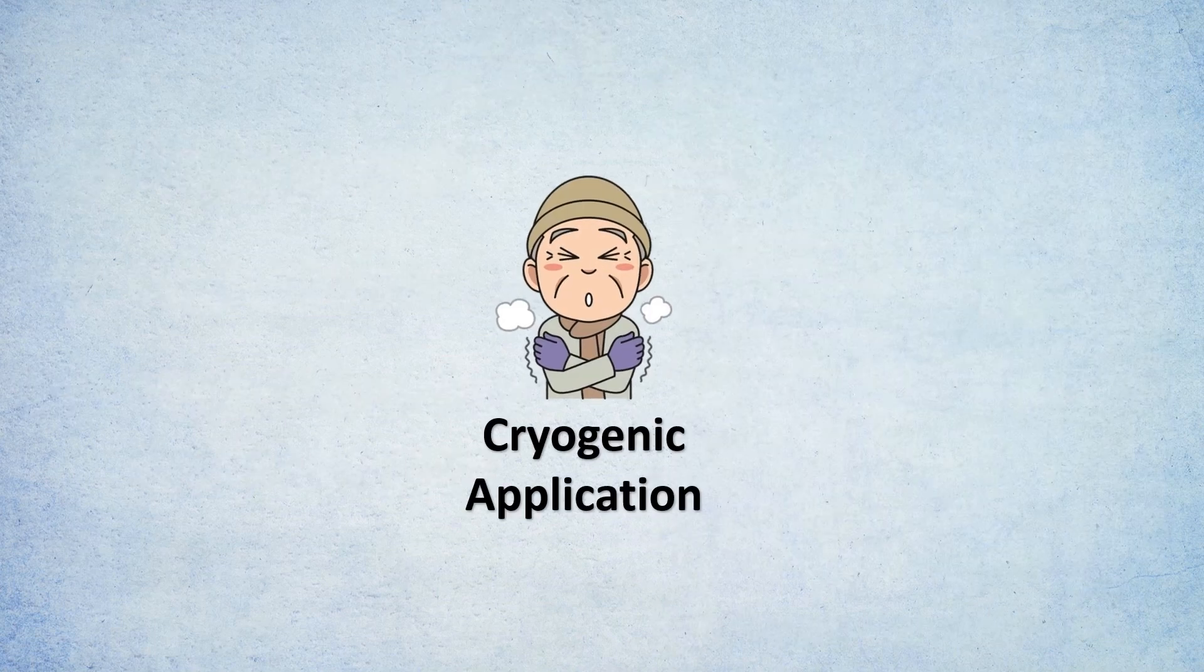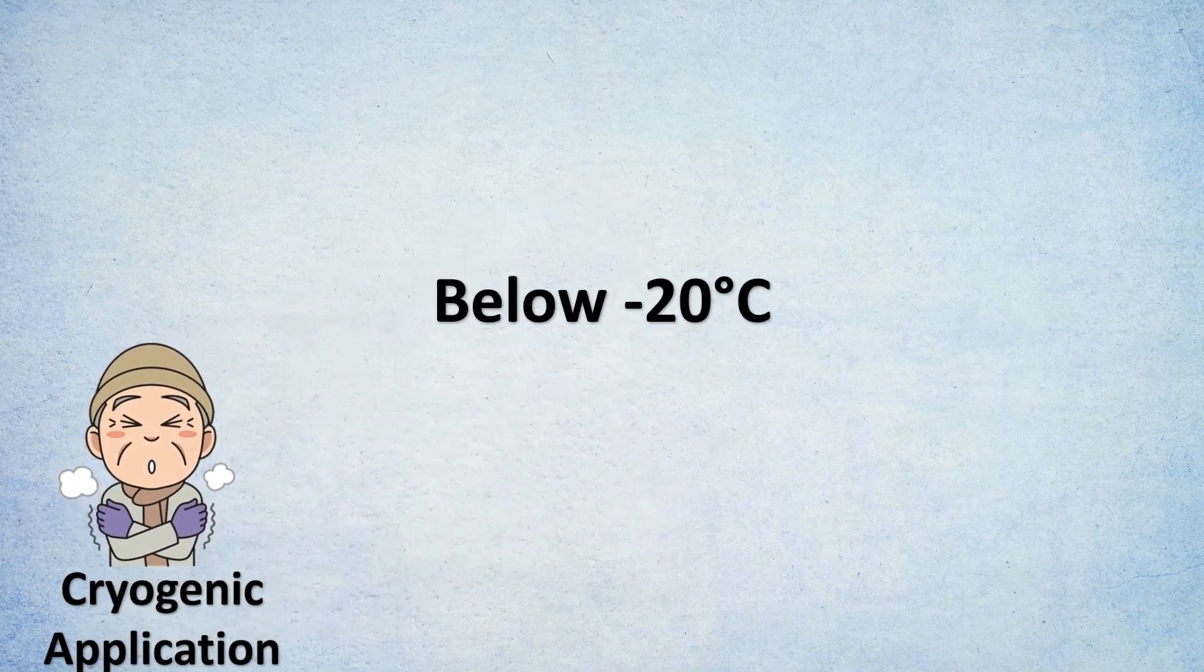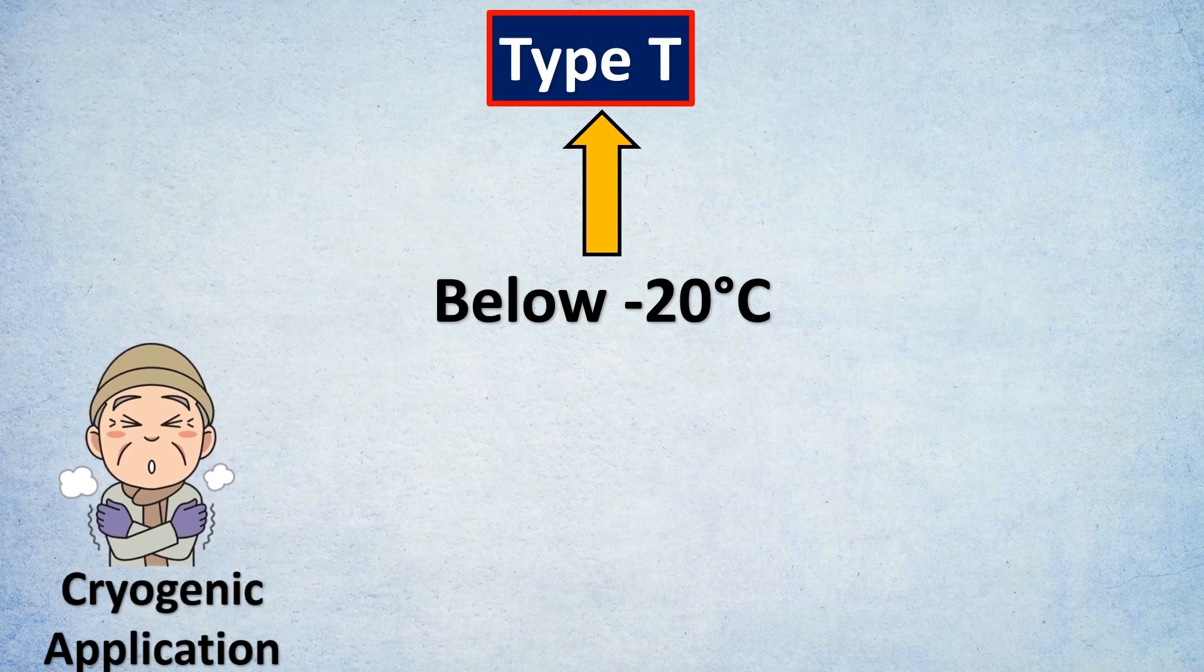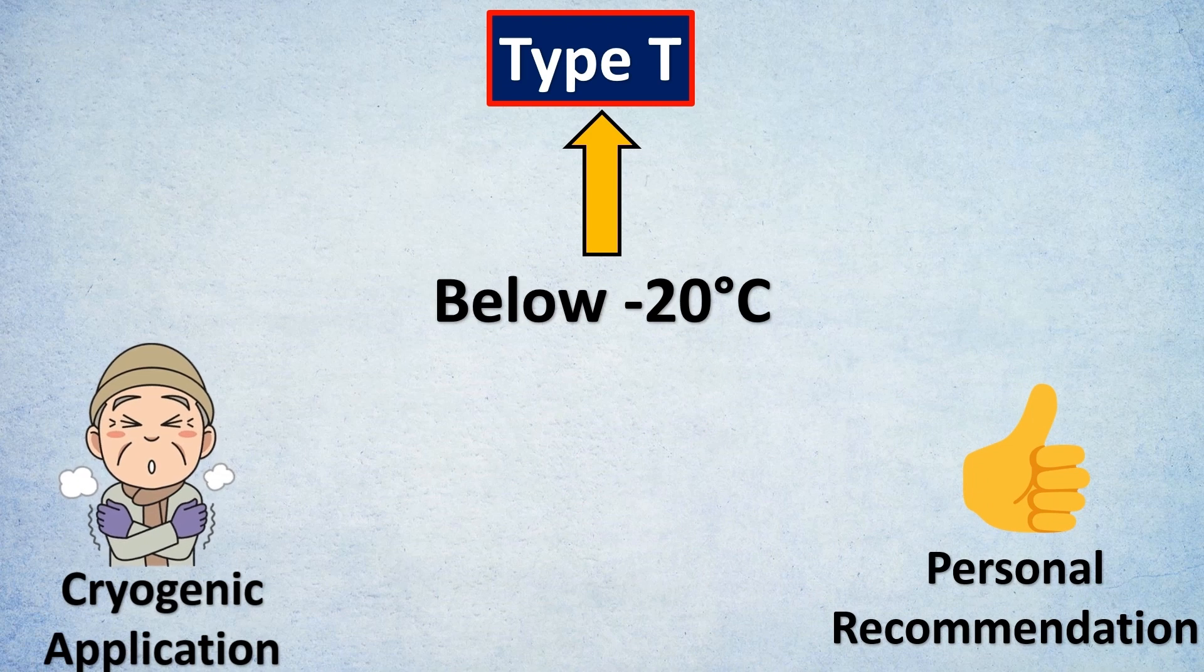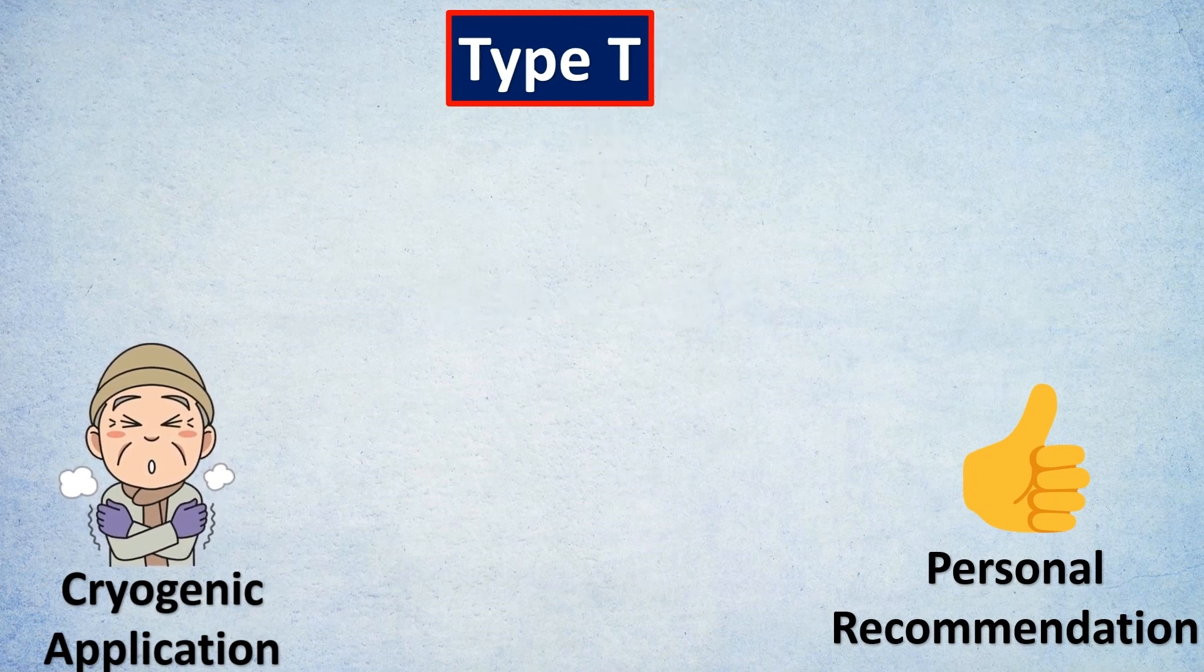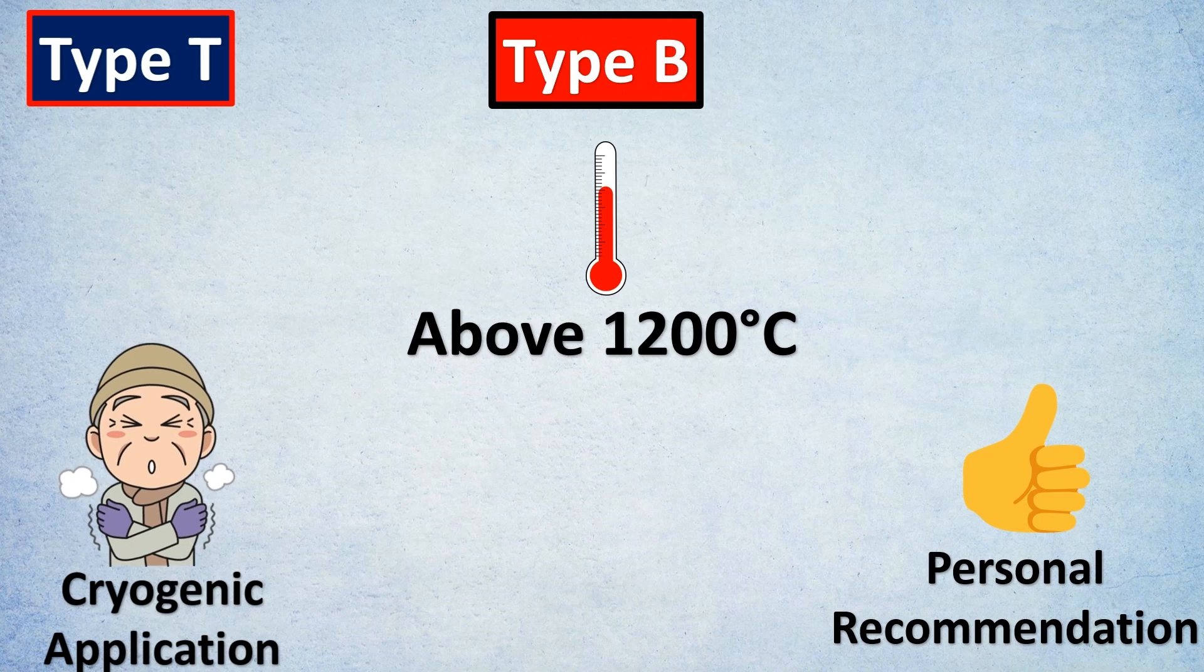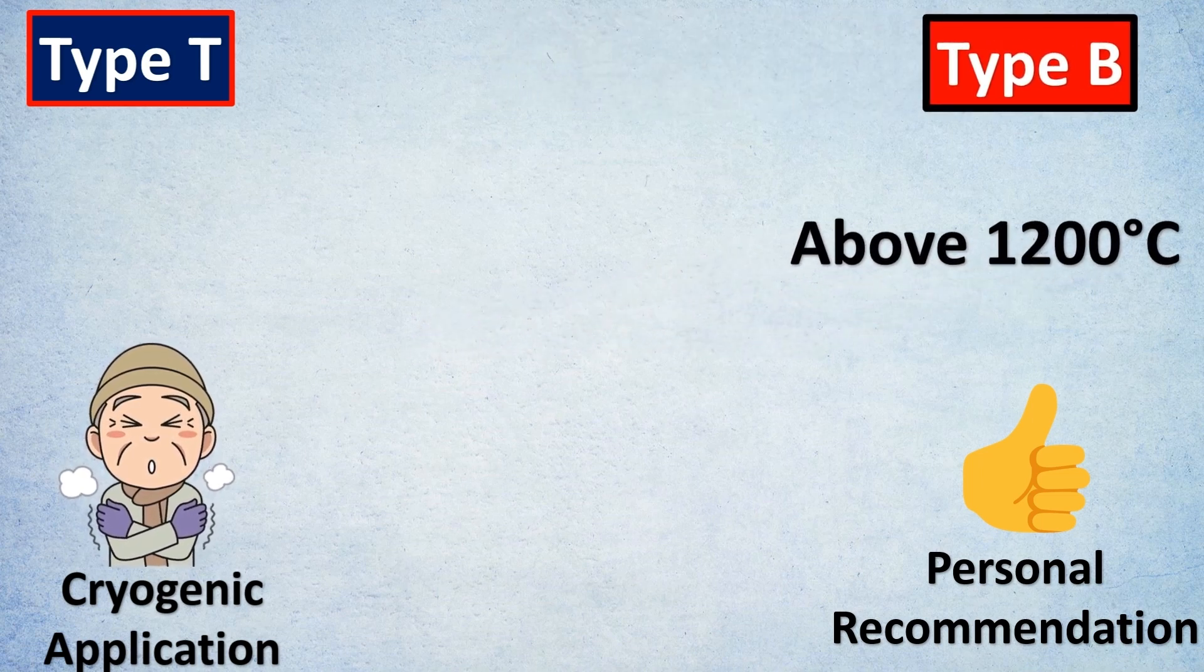Next is in cryogenic applications. When you see the cryogenic application, the temperatures go maybe up to minus 186 degrees Celsius or something, especially when it is liquid nitrogen or LPG etc. For those cases type T might be a preferred choice. This is my personal recommendation as per input from various site people in terms of its stability and design basis. Otherwise you can use for very high temperatures if it goes up to 1200 degrees Celsius above. Maybe type B is a suitable choice. Again you need to discuss to an expert about it. But ideally you can use this as thumb rules while selecting it.